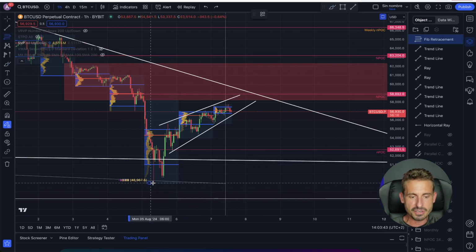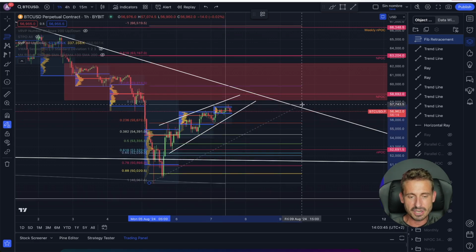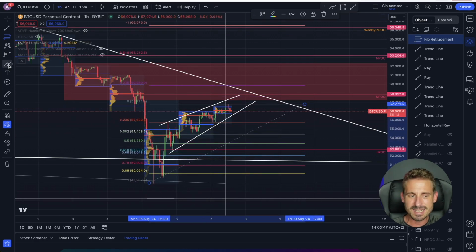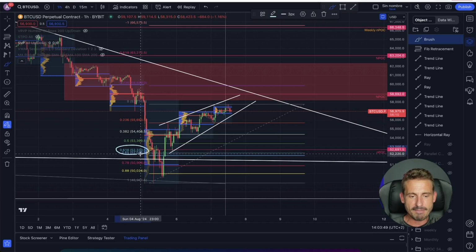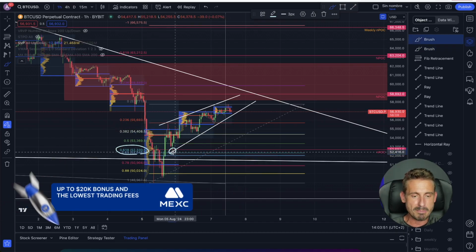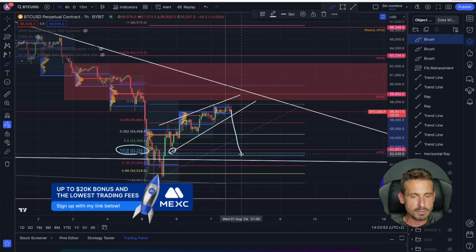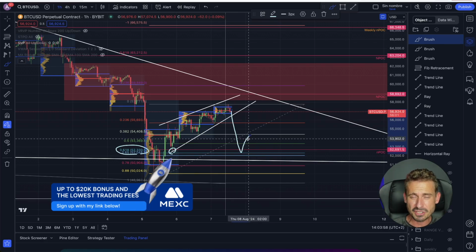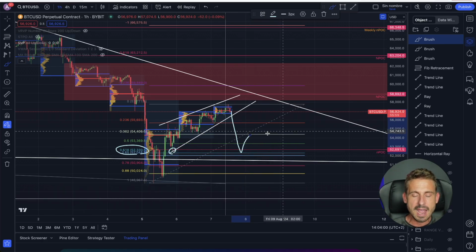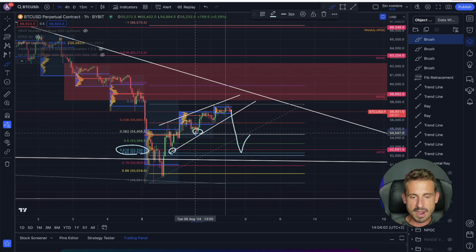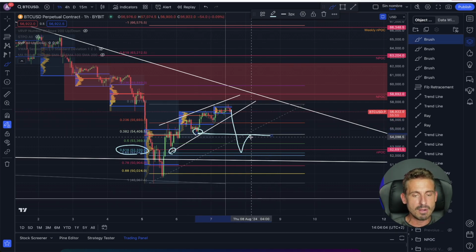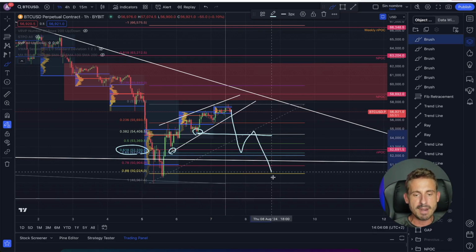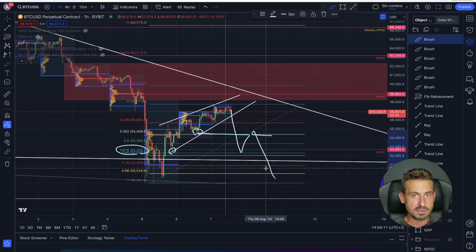When we put in Fibonacci from the pivot low to the pivot high currently, this would be hitting the 618 Fibonacci at $52,300, just sweeping the low, and I'm looking for a possible swing failure pattern to get a really nice bounce of potentially $1,000 or $2,000. I will be targeting this low right over here, the VWAP as well, okay? So it's a scalp day trade. Take some profits, because I'm very much aware of the price continuing to the downside, but it's a great level to get a reaction.